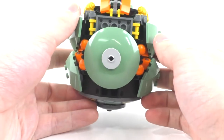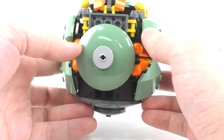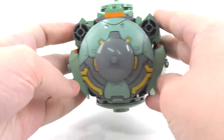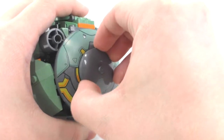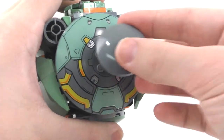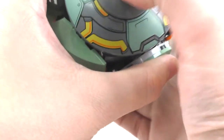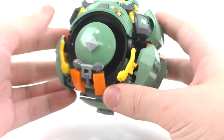There's a look at the bottom of the vehicle right there, just an overall look. Really love that dish piece inside that sand green color, just something very interesting overall. And then that does bring us all the way back here, which, another really cool thing to note is that if you do take off this dish piece right here, you can see that there is more printing underneath that, which is also just another really cool thing to point out right there, if I can just get that right back on there. Very cool to see that, and that does bring us all the way to the front.